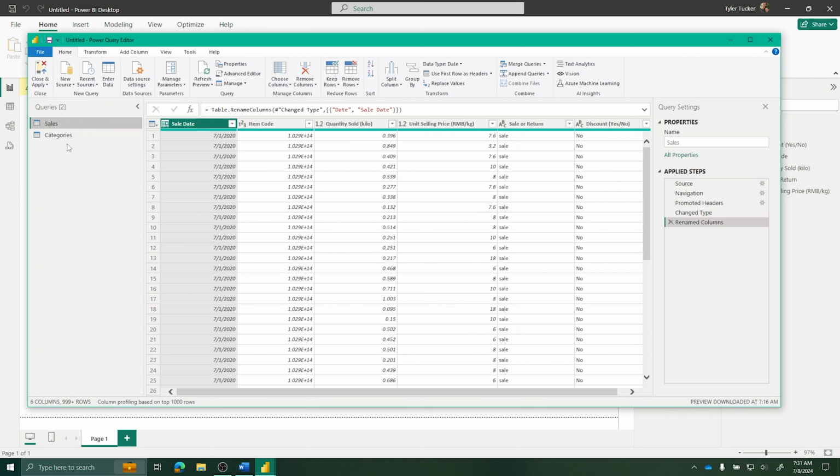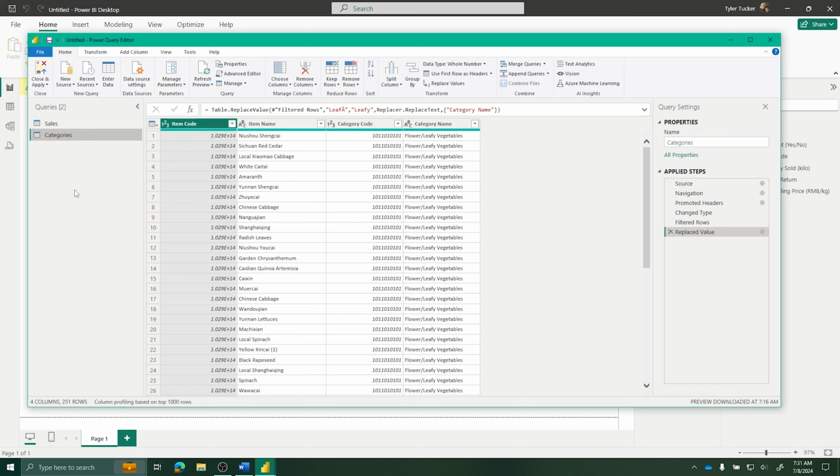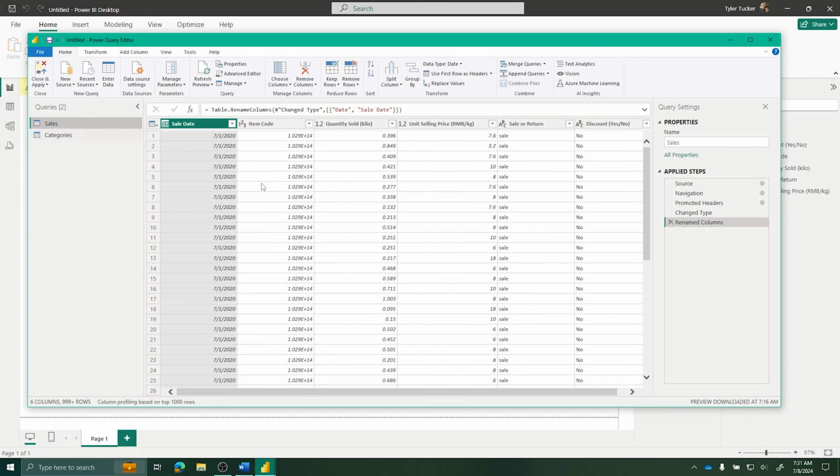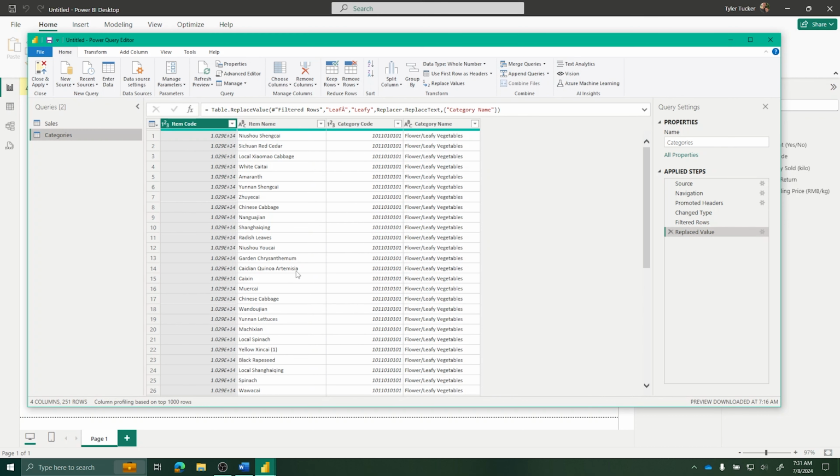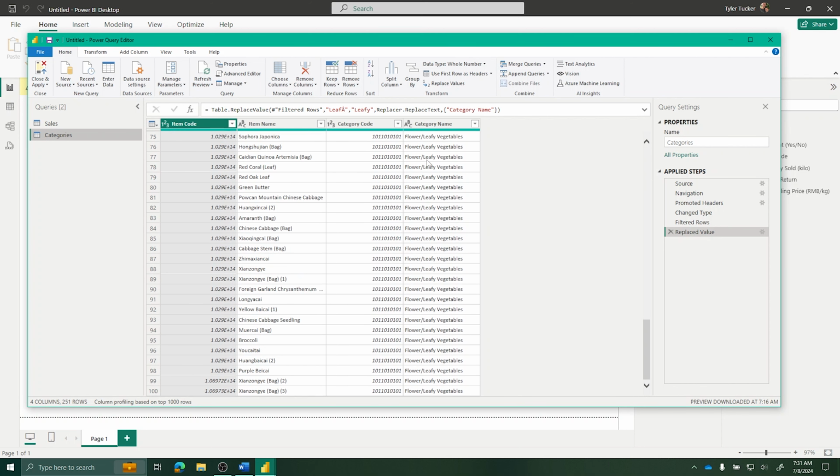Now, a dimension table, like categories, is a table that gives us more insight to the main data. Basically, what this does is it takes that item code and says, for each item code in this table, this item is what it is. So we have a 251 row table that tells us what each item is and gives us a category that each item falls under.